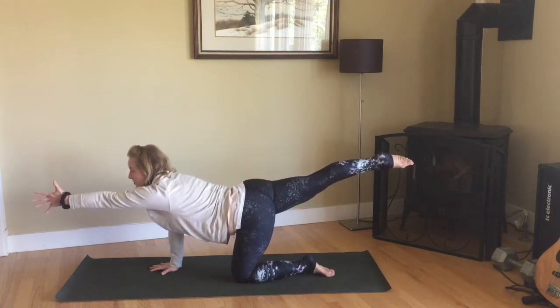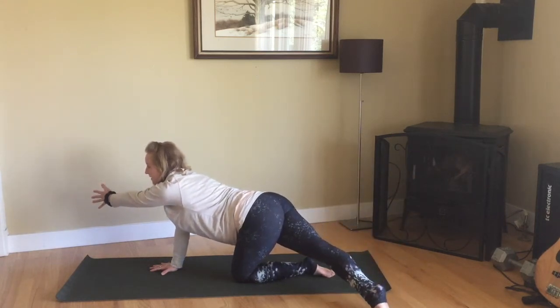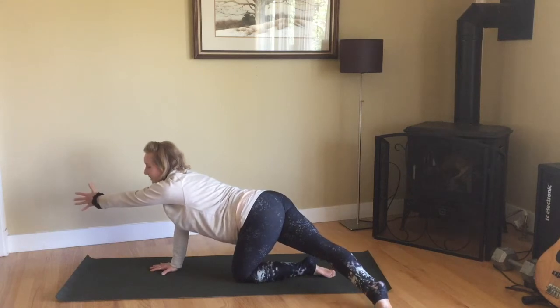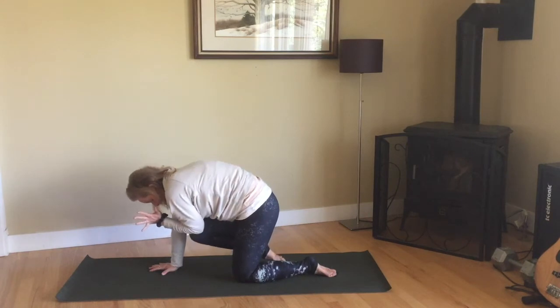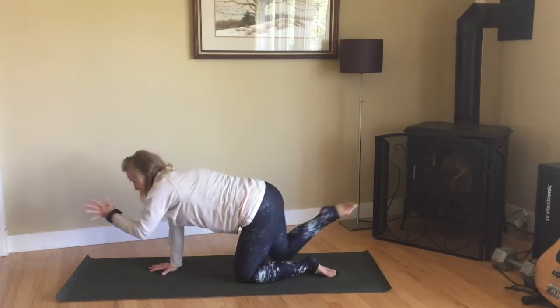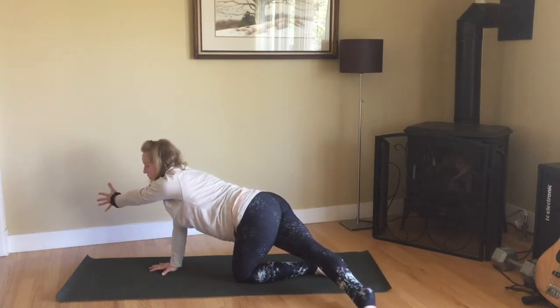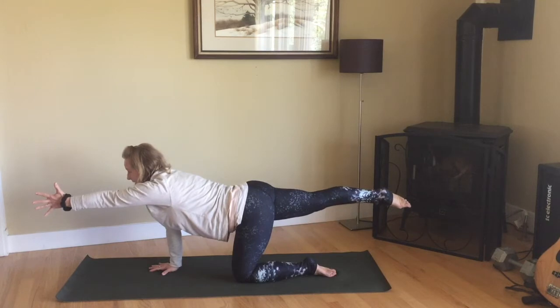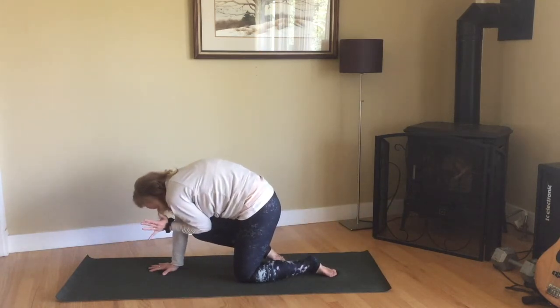Inhale to reach. Exhale, twist. So left hand comes over to the right side. Right toes find the left side. Inhale, lengthen. Exhale, knee to elbow. Inhale, lengthen. Exhale, twist. Nice and controlled. Inhale to lengthen. Exhale, bring it in. Elbow to knee.